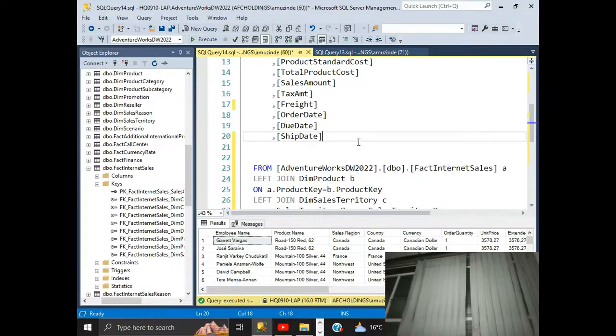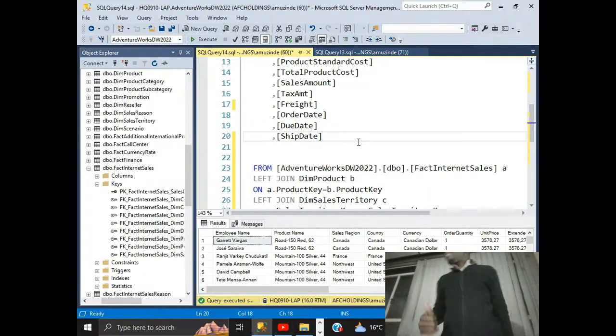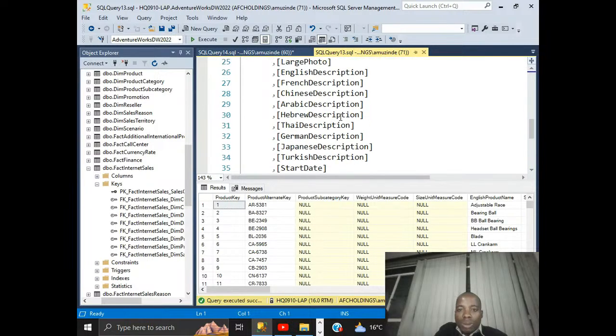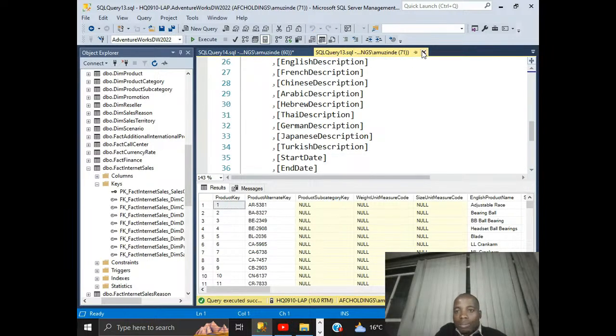You want to see the sales that have been made per region, the agent also, the currency, whatever. It's either we use group by or we use partition by. For group by, I hope I will be able to see any code that I used previously.